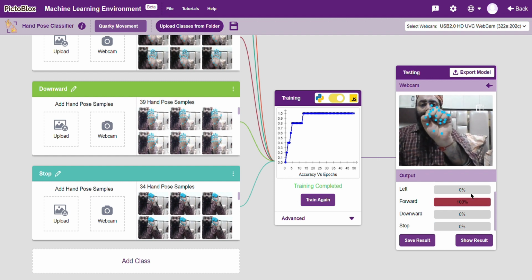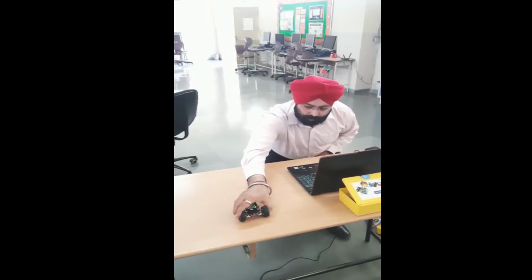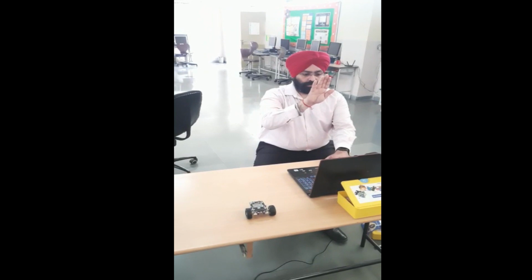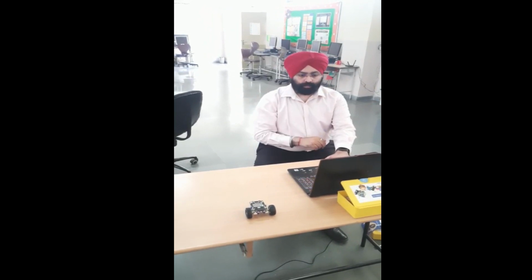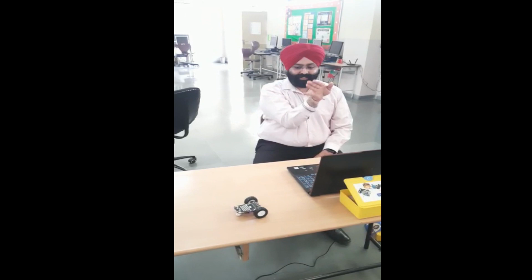So this is the way through which you can train the model, and after that we are going to export it. Now the model has been exported, and you can see the model has been loaded successfully, and then you can see the output for that.